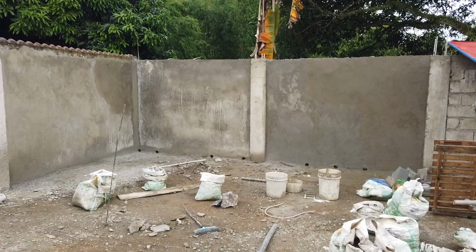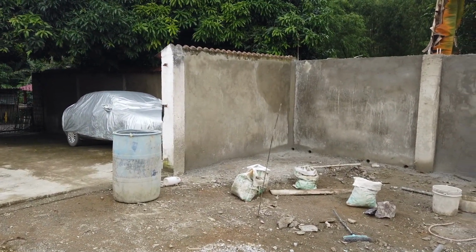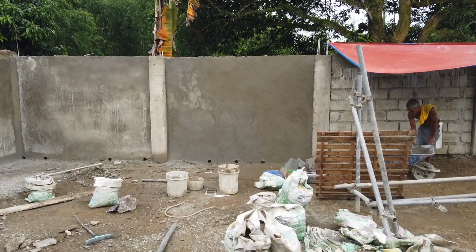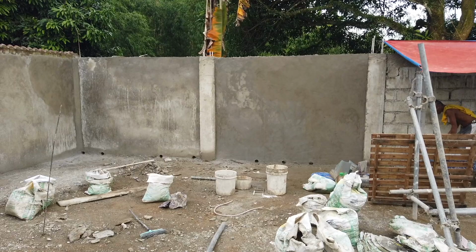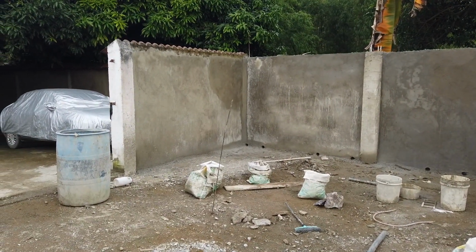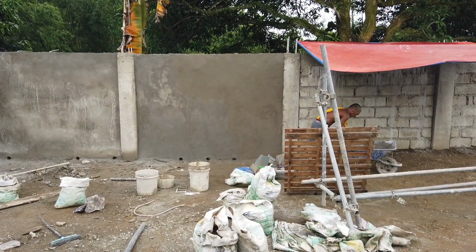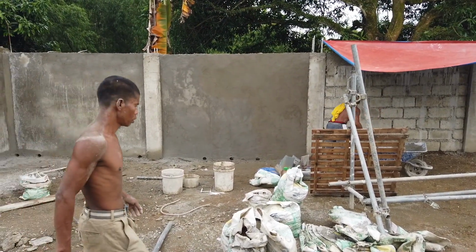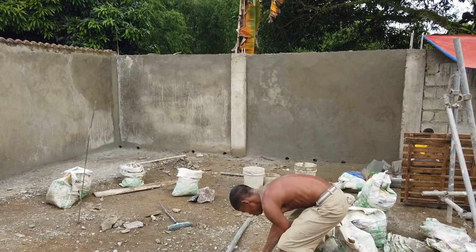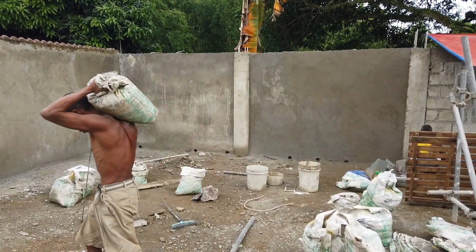So back to the building update. This video is about the building update. You can see that old Lito is now on his fourth panel. He's done 3 all by himself. He sifted the sand, he mixed the muck, and he did the rendering. But look how fast he has done this. And he still wants to render the back of this, all of this on the back.